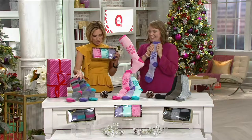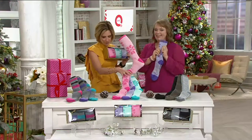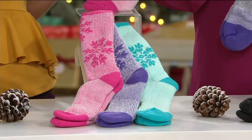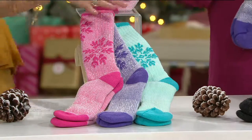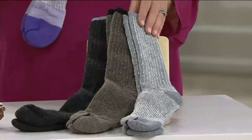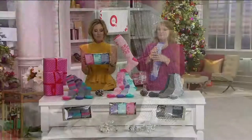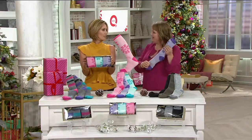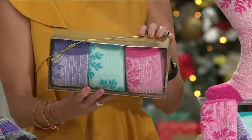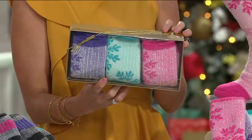This is the Fashion Stripe — those are very popular. These are my favorite: the Fashion Snowflake, that's what I have on. A snowflake at Disneyland on Roller's Crate was one of my very first jobs ever — I love snowflakes. And then for the men, or if you just like the basic colors, that is your basic multi as well. It also comes in a gift box — that's something new they're doing. Isn't that wonderful with the little bow on it? So easy to just throw in a stocking or give to people coming unexpectedly to your house.